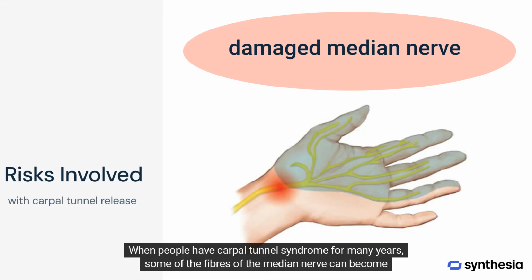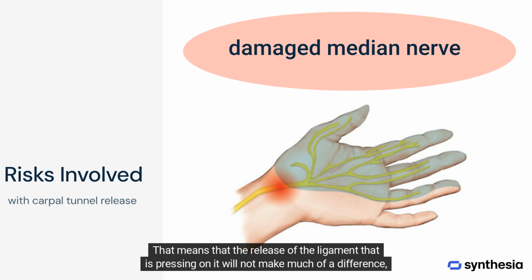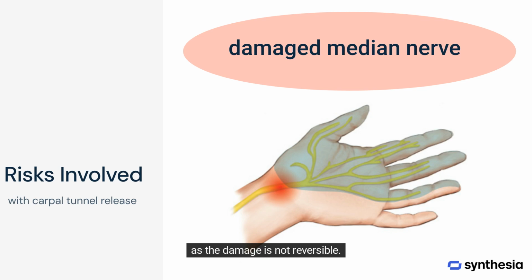When people have carpal tunnel syndrome for many years, some of the fibers of the median nerve can become permanently damaged. That means that the release of the ligament that is pressing on it will not make much of a difference, as the damage is not reversible.